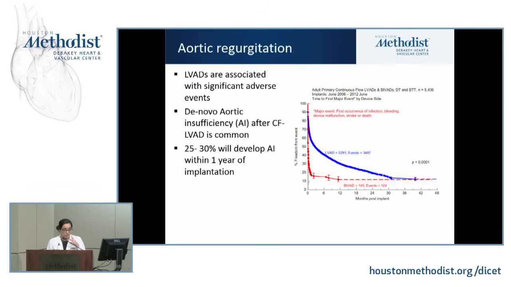So now I'm going to talk about the second thing that I'm interested in when you're reading an echo that I order in LVAD patients. So the first one was, of course, clinical heart failure and those hemodynamics. The second is aortic regurgitation. We know that if you have aortic regurgitation that is moderate to severe, quote unquote, because I don't know what the definition of moderate to severe is here, and nobody knows. And I'm going to talk about some of the newer literature that has developed over this, of trying to devise a method to quantify aortic regurgitation. That's a big area of, it's a black box, and we don't know what's the gold standard to go against.